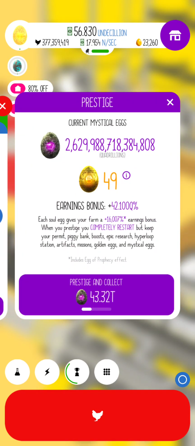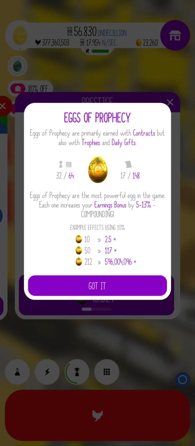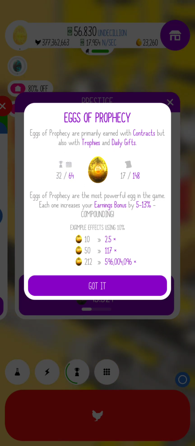As you see here, prestige information, there's 2 different ways that you can get it, is with contracts and then with trophies and daily gifts. And trophies are going to get you probably close to 40, let's say, eggs of prophecy, and the rest, the 24 others, is going to come through daily gifts. So just by playing the game, eventually you'll start to build up eggs of prophecy, and you can see that the eggs of prophecy are important because they're compounding on your earning bonus. So you make a lot more money for every single egg of prophecy.